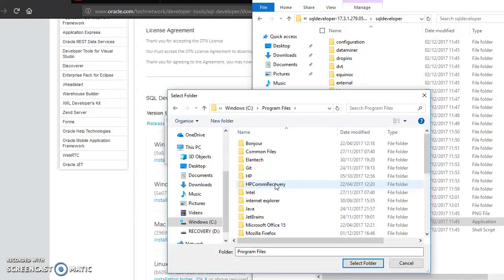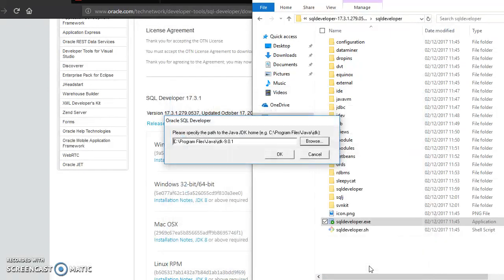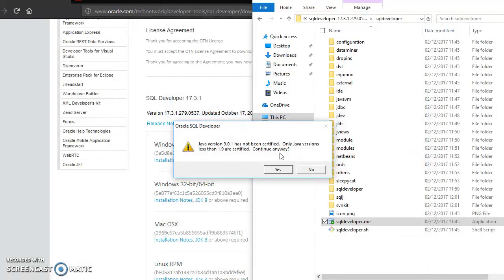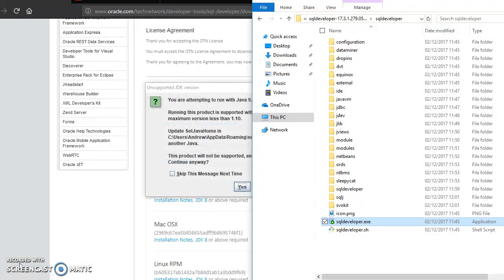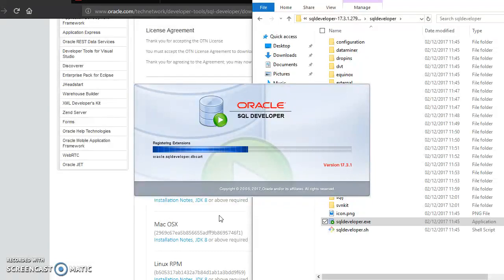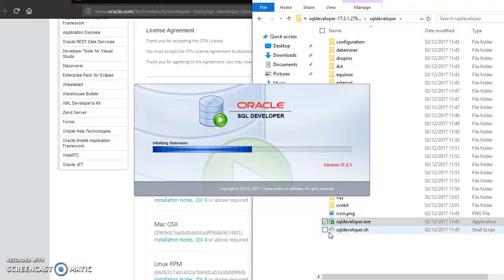We go to program files, Java, and then this is my version of JDK, so I'll click here and select folder and click OK. Version 9 has not been certified, so okay, I'll come back in a second with version 8. By the looks of it, I didn't read that error message properly, and version 9 will work, possibly. And let's hit no and keep going.